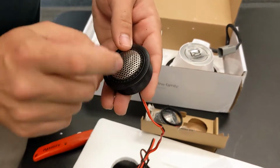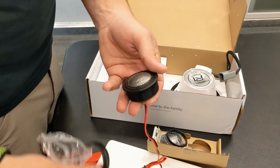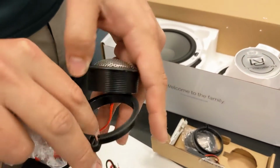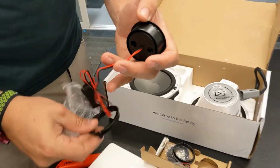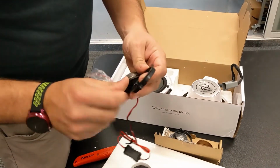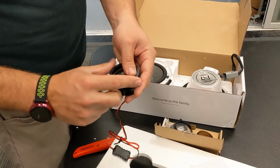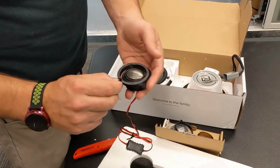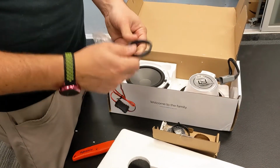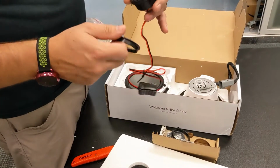I mean, it feels pretty nice. Threaded back, so this clip, you thread it through, and then that's nice. That clip is what retains it. Of course, I'm going to do it, and we're never going to get it out, so I'm just going to leave it. So you can see it's got teeth on the inside. I guess you can maybe squeeze it or something to get it out, but either way, all we got to do is cut that hole in the panel, put that in, and then drop the speaker in, and it'll just snap in. So very nice.